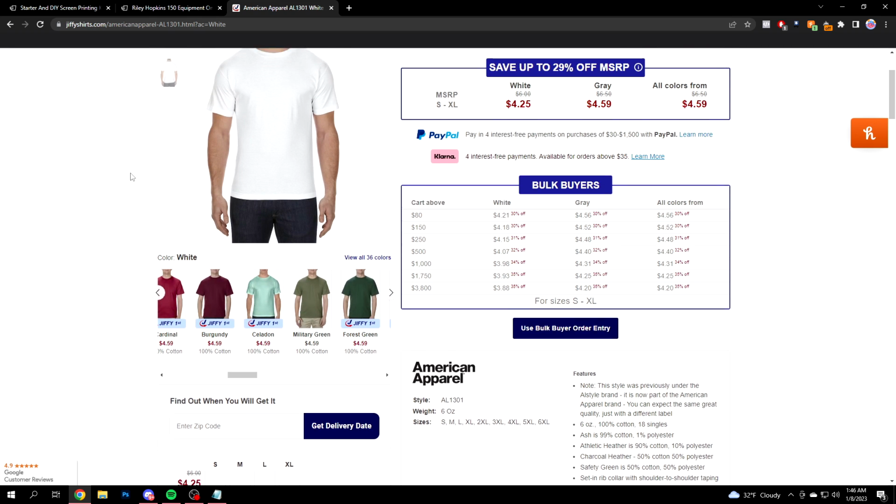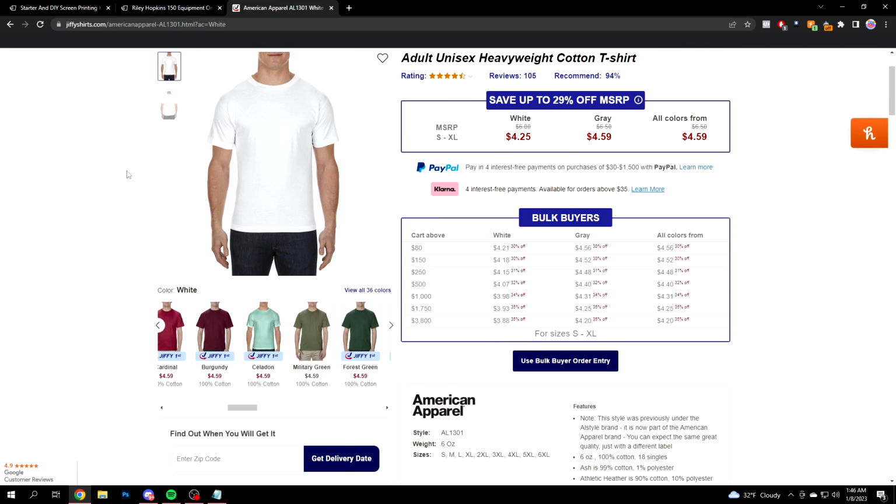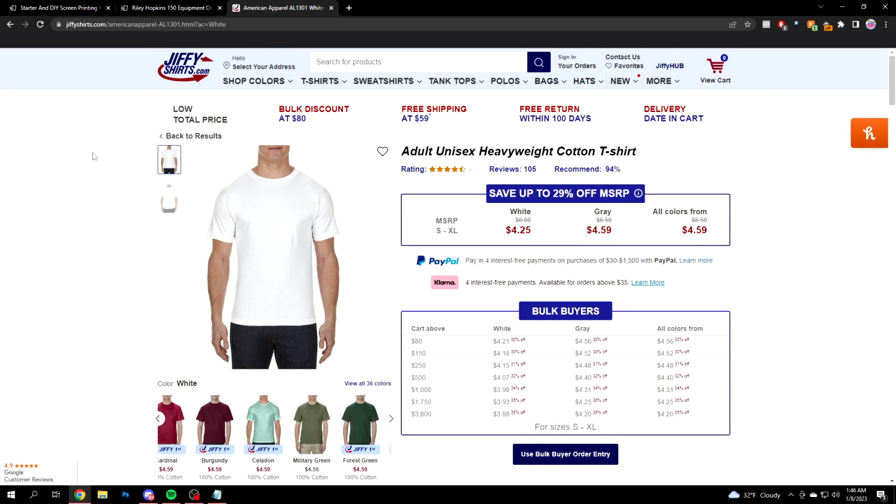Once you buy your blanks, you can basically start screen printing. I'm not super heavy into screen printing as much as I was when I first started my brand, because now I'm doing full cut and sewn everything. I rarely screen print nowadays, maybe like once every 2 months, but this is always a nice option if you guys are interested in doing more hands-on.